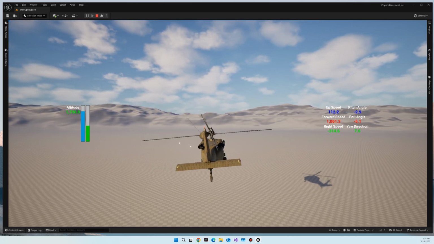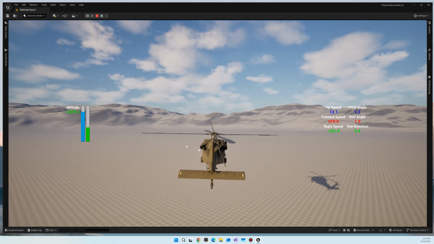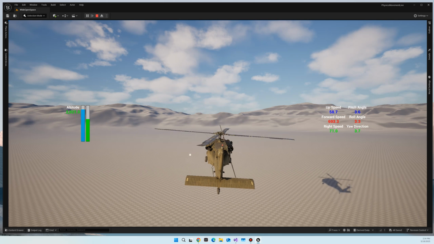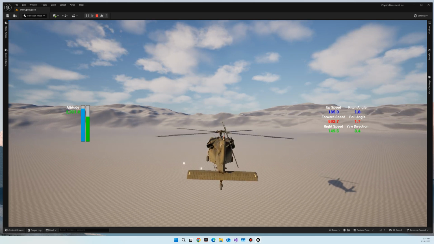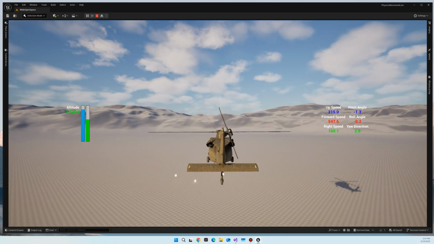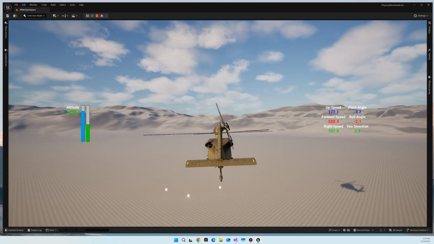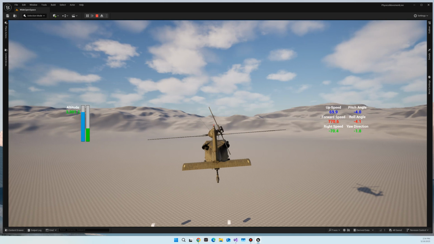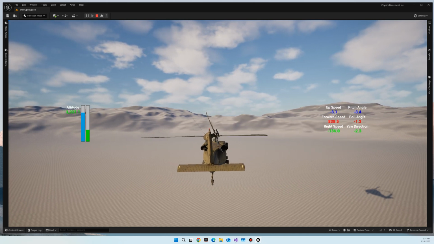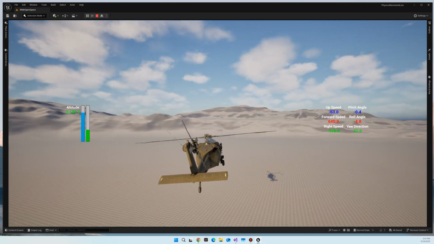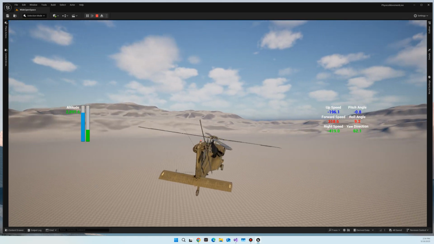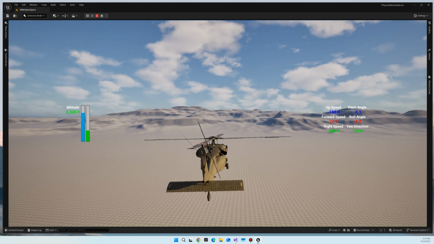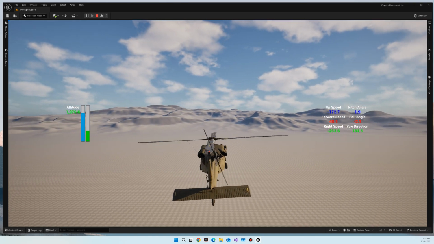And as you can see right now, one of the things you might see is that if I power up, it looks like the blades are stuttering. And that's really more the camera and the camera frame. So this would be something you might want to work out if you're working with an animation team. This is why I'd probably say you might want to use static blades for helicopters versus skeletal. But apart from that, everything looks pretty good.